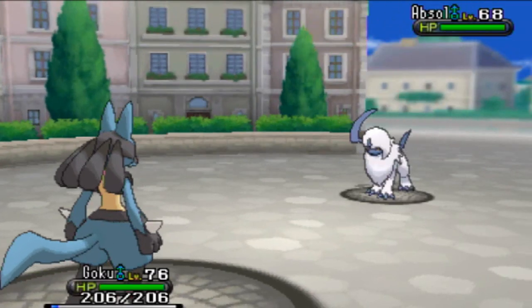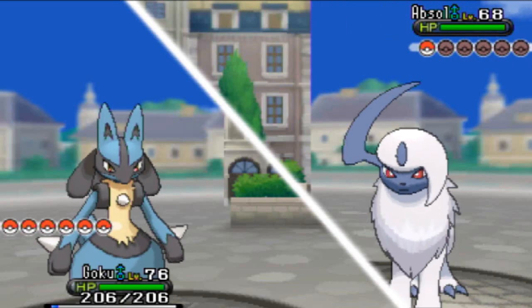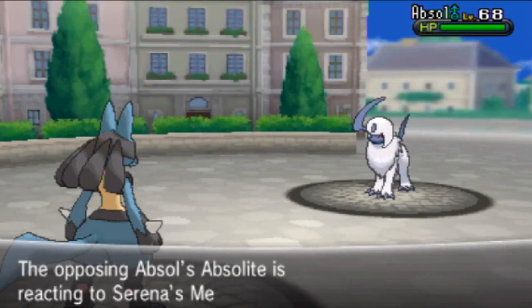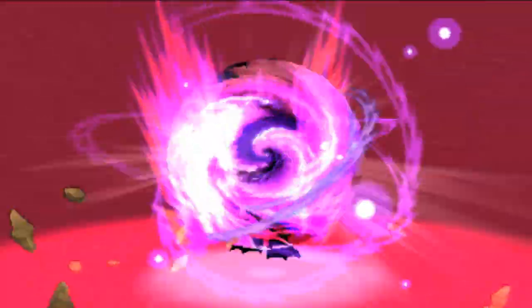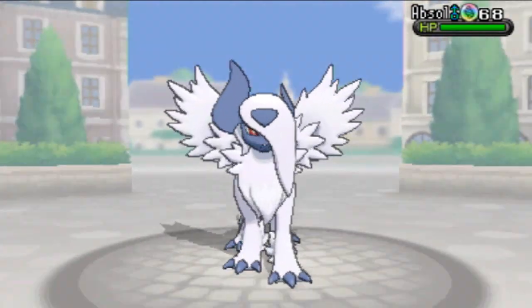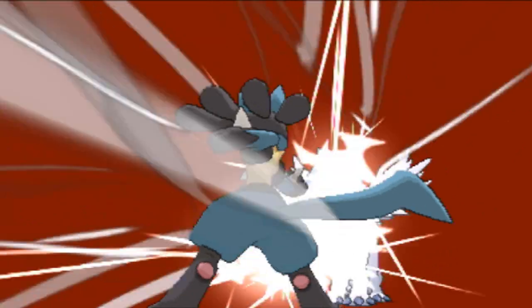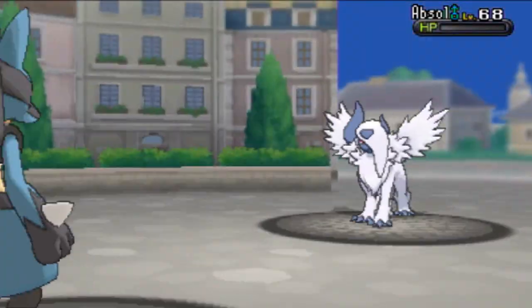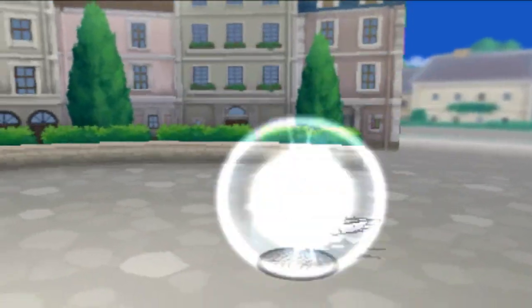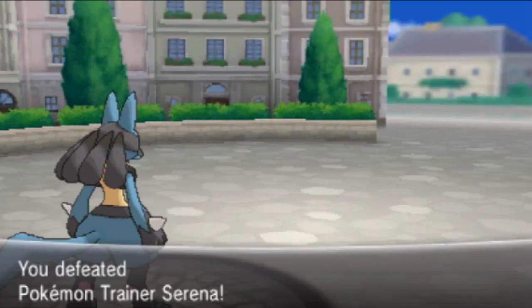Look at that. She's coming out with an Absol. And, well, again. Hold on just a sec. Alrighty. There we go. Alright, so here we go. Close combat. And, well, her Absol is reacting to the Mega Evolutionary Stone right here, looking like an Angel of Death with an emo bang right there. But here comes the close combat for the win. Say goodbye to Absol. And that is how you defeat your girlfriend once again.